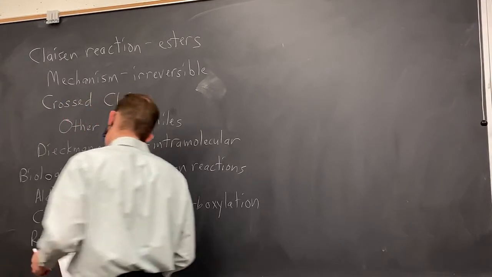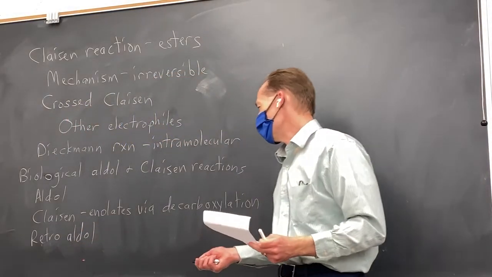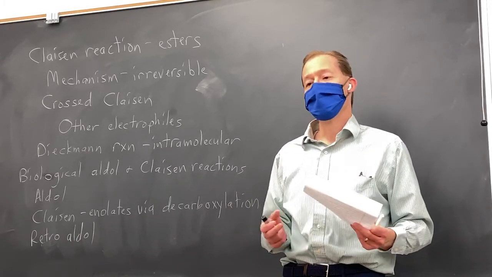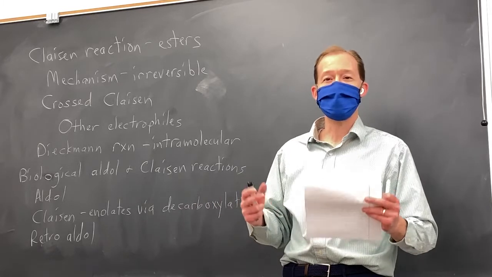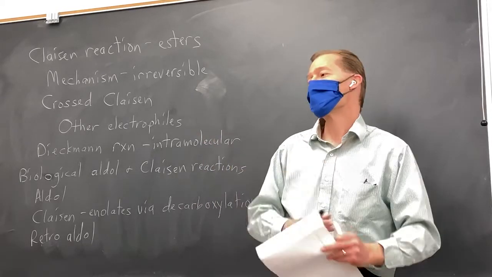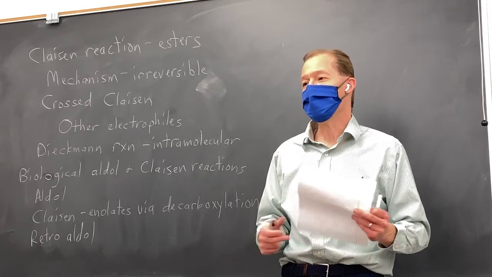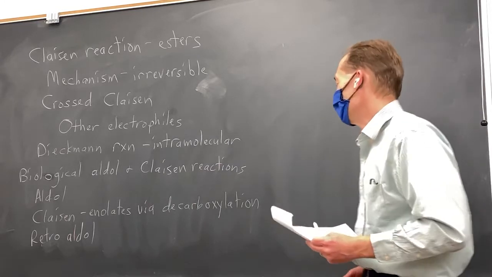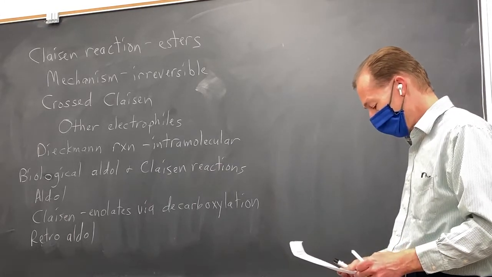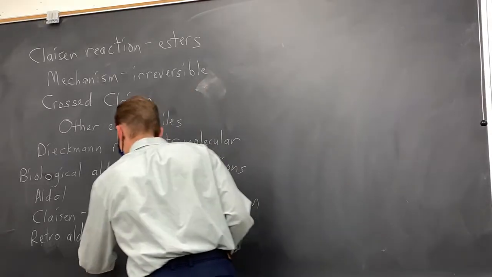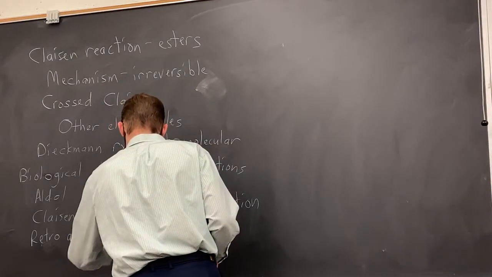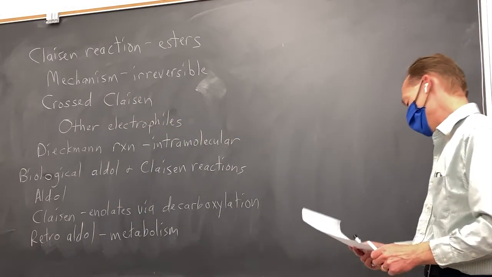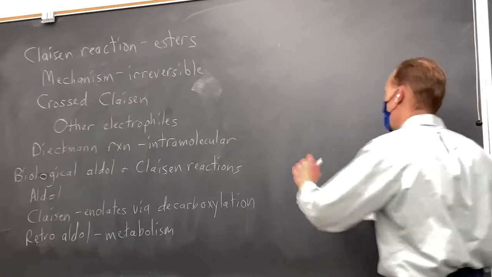We'd already mentioned earlier in the chapter that retroaldols can occur, and then we showed you that retroaldol reactions are common in nature as part of metabolism. Metabolism is usually the reverse of synthesis. We're taking larger molecules, breaking them up into smaller molecules, and then by virtue of some of the reactions going on there, we're able to release energy when that happens. Okay, so retroaldol as part of the metabolism, part of the glycolysis process. Okay. All right, so then we moved on to a couple of other reactions to finish off the chapter.